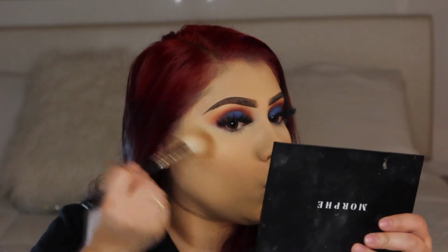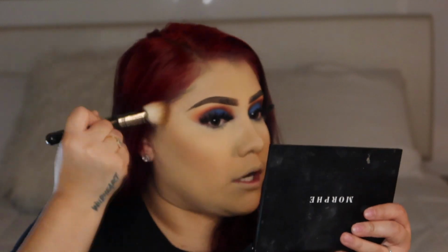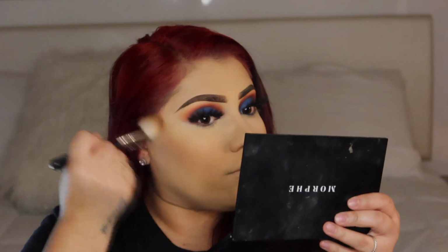Then after that, I'm gonna go ahead and warm up the face, and I'm gonna go in with a little bit of the Hoola bronzer. You guys already know that's bomb. Oh my god, it broke. It's broken and I'm running out. So we're just gonna go in there with this lightly. I'm gonna use this to warm up the skin, and then I'm gonna go in with the Anastasia, which is a darker shade, to contour and define a little more.